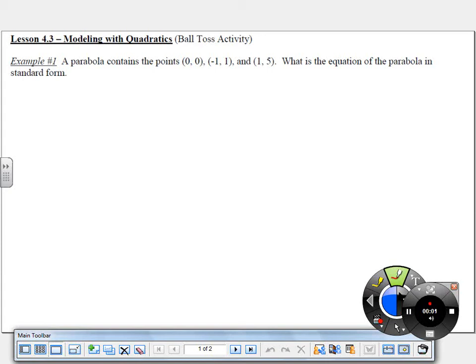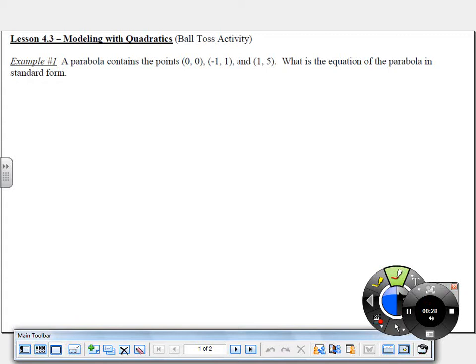So we are going to look at modeling with quadratics. The first thing we're going to look at is if they gave us more information about points along the quadratic. We already talked about this once in class, where they gave us some information, usually at least one piece of our equation, and we could use the points to plug into the equation to find other pieces of information.